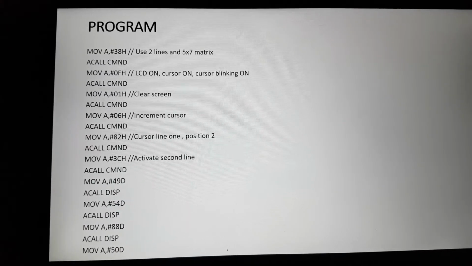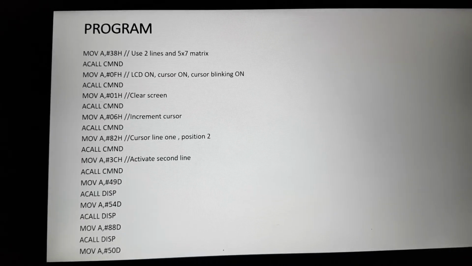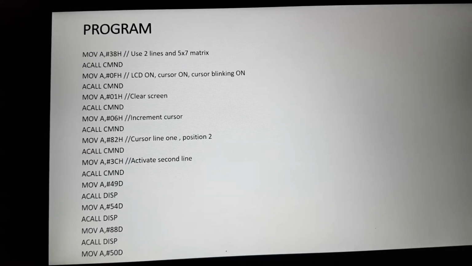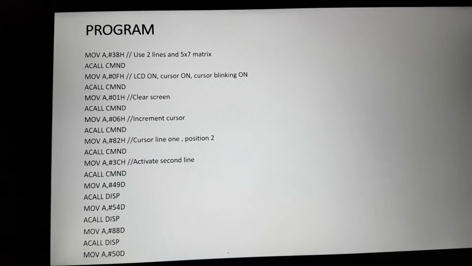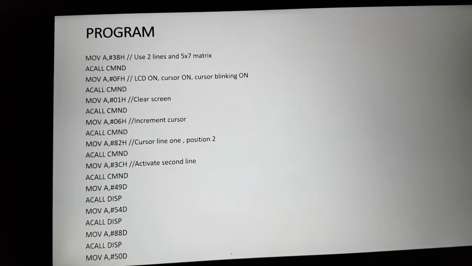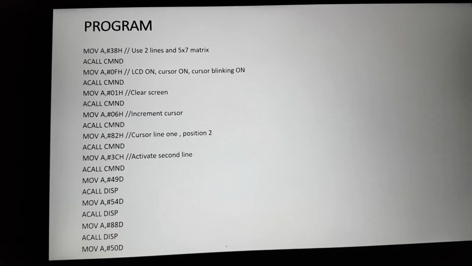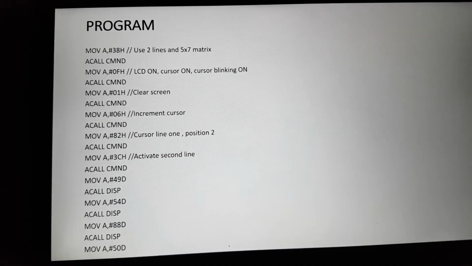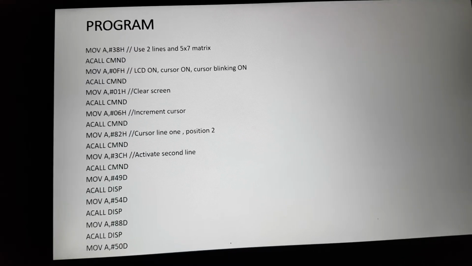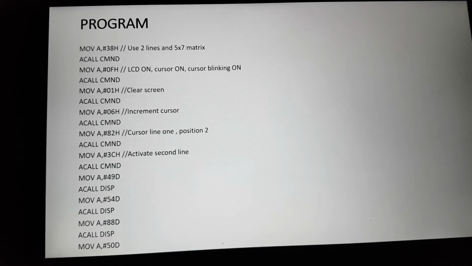Now we have to see what we have to do for sending data to the LCD. The LCD module has pins named RS, read/write and enable. It is the logic state of these pins that makes the module determine whether a given data input is a command or data to be displayed. We need to make read/write, that is R bar W, low. If the data byte is a command, then we need to make register select, that is RS, 0, and if it's a data byte to be displayed, then we make RS 1. Then we place the data byte on the data register and pulse E, the enable, from high to low. We need to repeat these steps for sending more data.